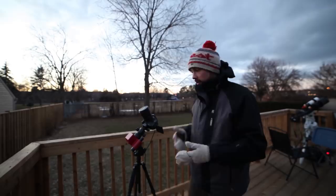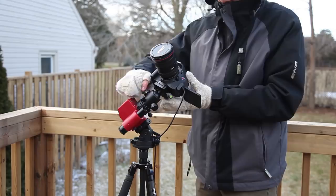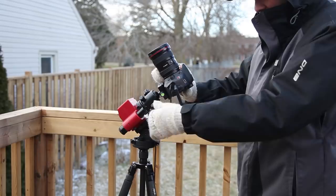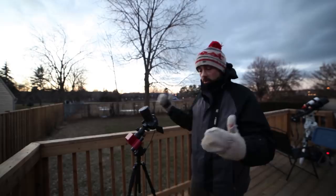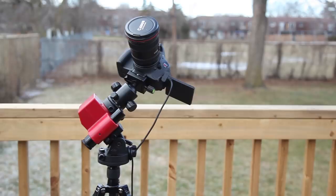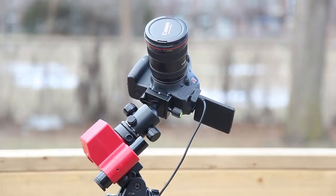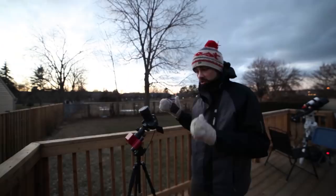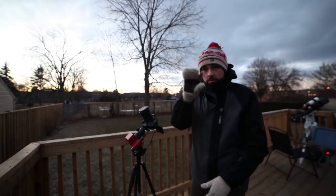After that, you can get a star tracker like this Ioptron Sky Tracker, which compensates for the rotation of the Earth. You can forget about star trails or blurry images after 30 seconds — picture shooting a 1 or 2 minute exposure that pulls in a lot of starlight, deep sky objects, and star clusters along with that eclipsed moon. Also if your lens is at a higher focal length and you're zoomed in on the moon, a star tracker lets you take a sharp shot because it's moving with the moon over a long exposure, opening the door to 2 to 5 second exposures at a higher focal length — whereas on a stationary tripod without the tracker it would just show a blur of the moon moving.